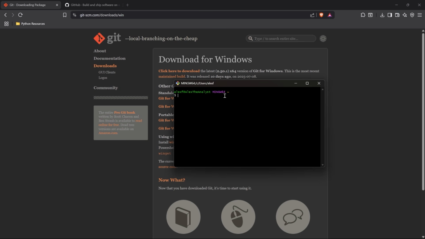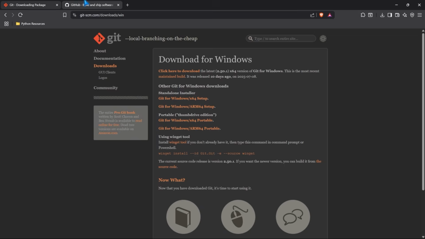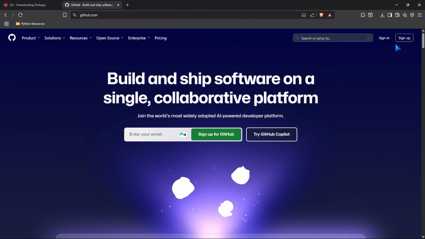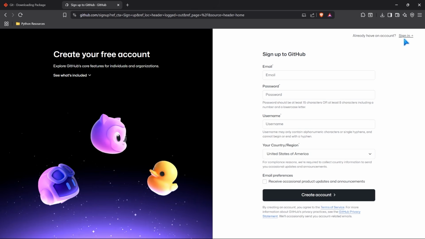Now in the next lesson, what we're going to do is we're going to get in here. We're going to initialize a repo. We're going to have some files and see how we can save it and create those snapshots like we talked about in the last lesson. But right now we have it installed. This should be good to go. Now let's come up here to GitHub. And what we're going to do is we are going to sign up for a free account.